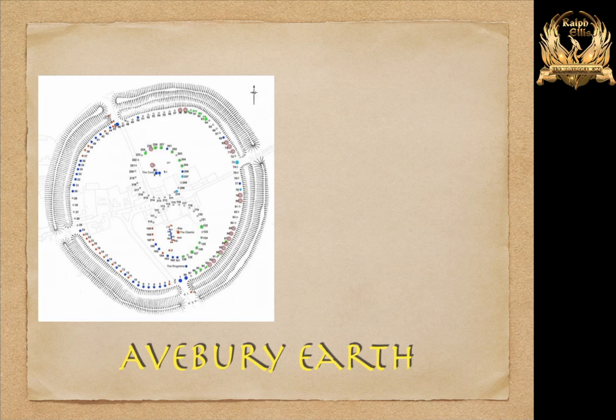And it's so big, about 450 meters across, I think, that it's got a village inside. And the very center of Avebury is, of course, a pub. The Red Lion, right in the very center of Avebury. So perhaps we can speculate that the most important artifact was built first. That was the Red Lion, and then they built Avebury around the pub.